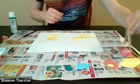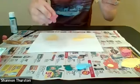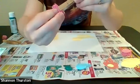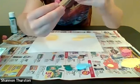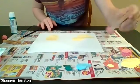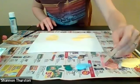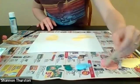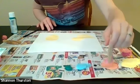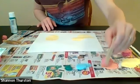All right, so I'm going to unclip my circle and I'm going to put my little triangle on for the next portion. So now I have my little triangle sponge brush and I'm going to grab my orange paint and we are going to put the beak on. You can use either your sponge brush or if you'd like to use a paintbrush, you can do either or. I'll show you both to see what it looks like.